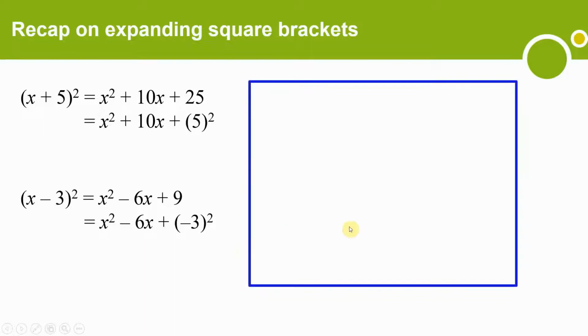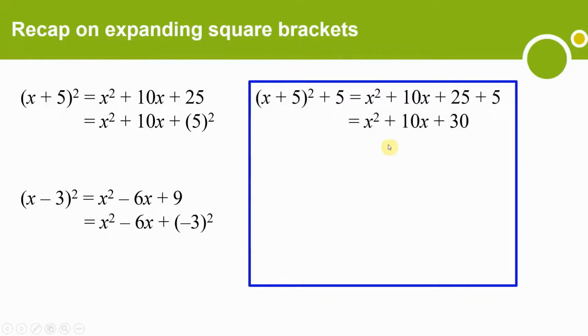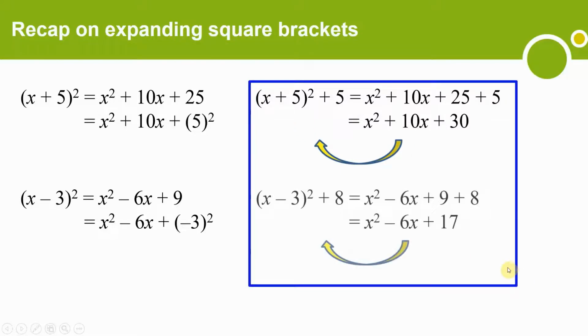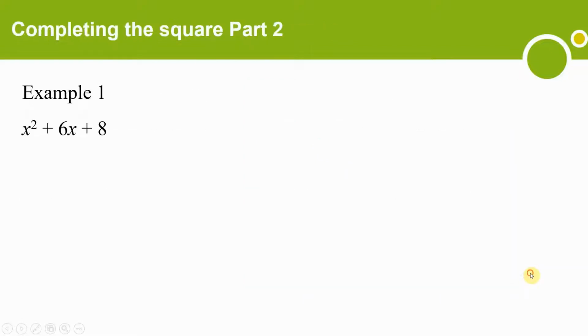Alright, so for today's video, we want to get this form. Whenever we get a quadratic expression, we want to convert it to this form, whereby we have a square and then a number here. Because this expression cannot be factorized to a square bracket, there will be a number here. So we want to convert any quadratic expression back to this form. The same thing goes with something like this. Alright, so let's get to the first example.